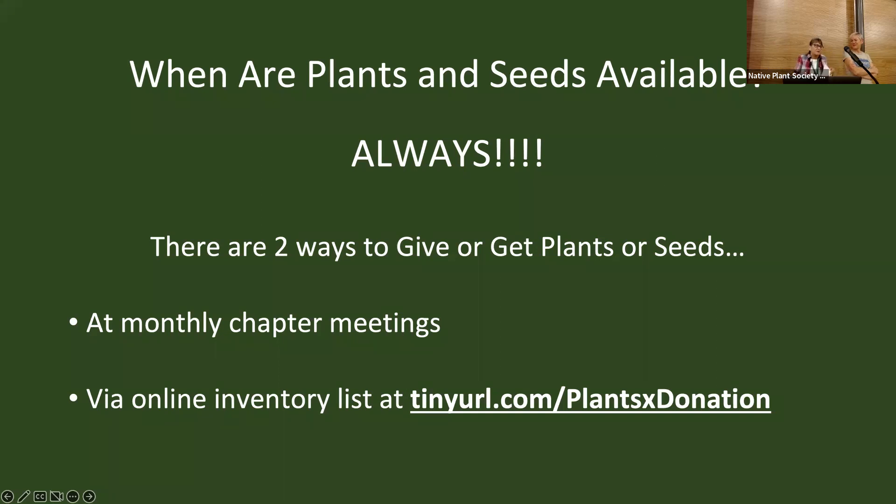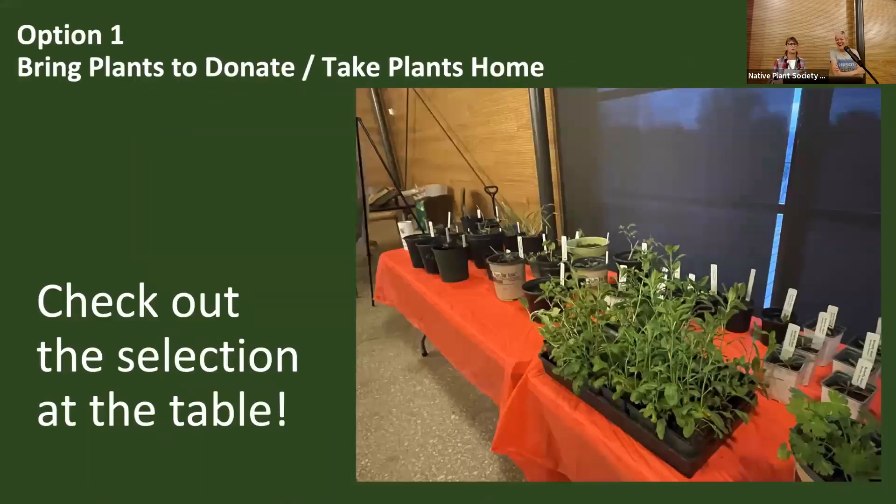If you just want to keep your plant at home and don't come to meetings, there's still a way for someone to get your plants. Let's talk about giving and getting plants at the chapter meetings. If you stopped by the table earlier today, you would have seen such a variety of plants available. The question we often hear is, how many can I take? And I say — you take as many as you like. We won't think you're greedy. These plants are for you. We want to see these plants out in your landscapes.